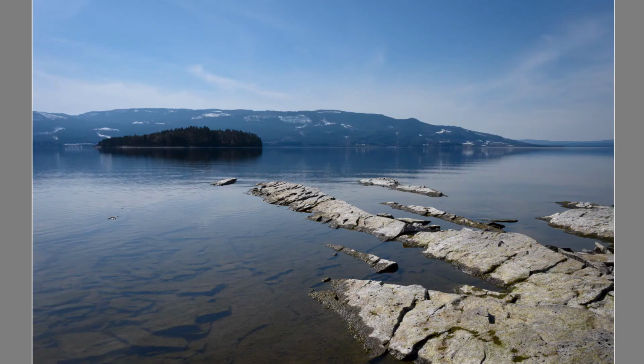Try to figure out how you can get the most out of the scene. Here are a couple of examples I have taken from one of my favorite places. This image, my goal here was to photograph the island. This is the first setup. I came here and tried this composition. It's working quite well. There are lines leading towards the island, but to me the image is a little bit too right balanced to the right. So actually it's not balanced, it's right heavy.